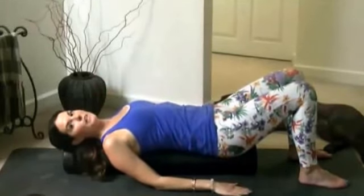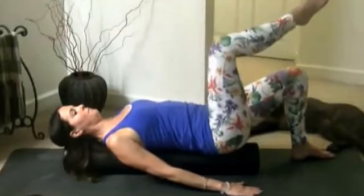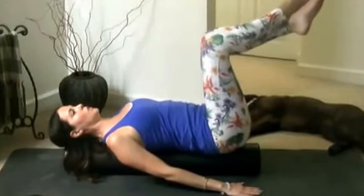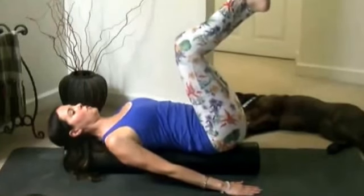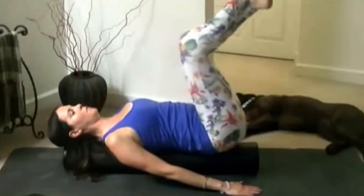Nice job. From here, we're gonna leave the hands to stabilize. We're gonna bring the legs up, balance, and we're gonna do a reverse abdominal. Bring your knees towards you, draw the abs in, and the hips up, and then return.